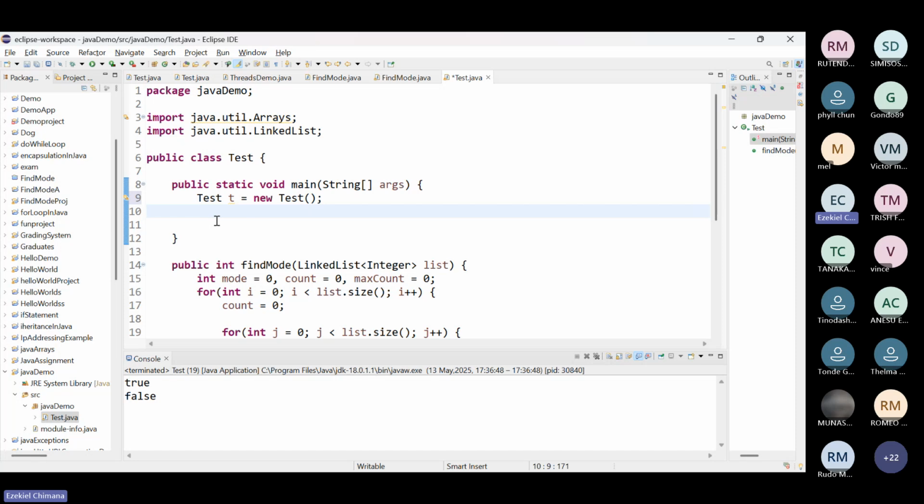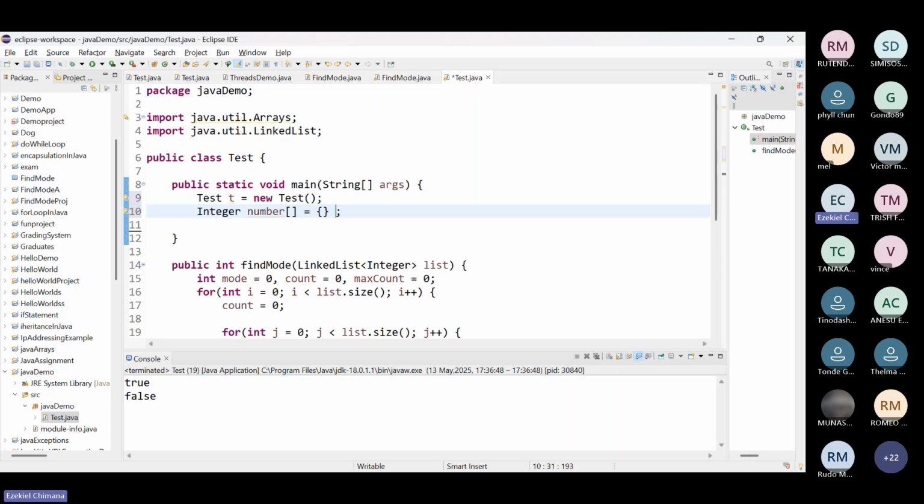So what you can do here is to create an array of integers. In Java, there's the data type Integer. Instead of just saying int, there's Integer. So let me put it this way.